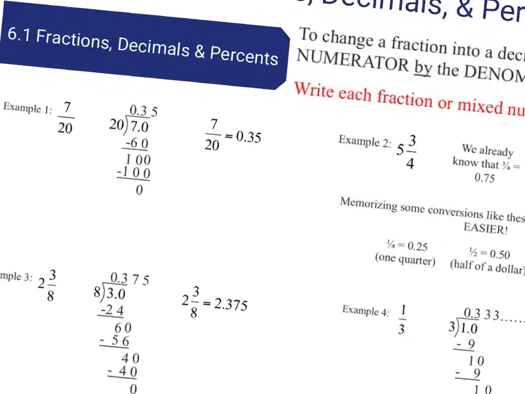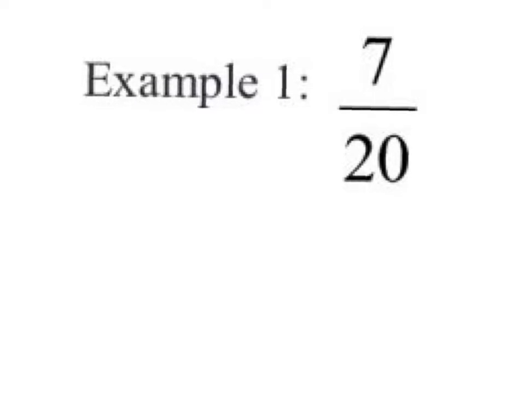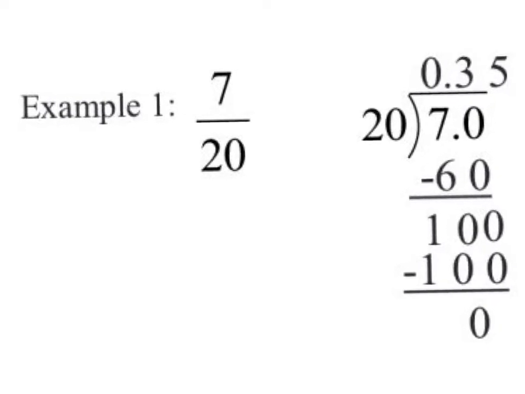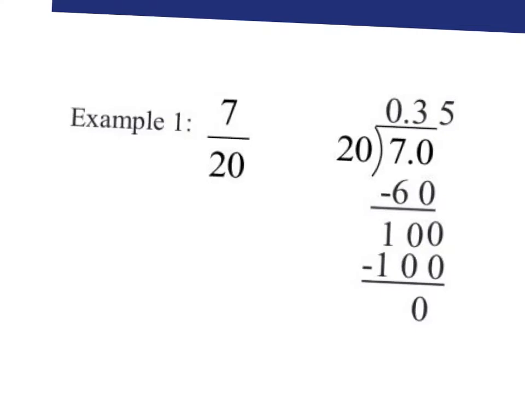So if I was to give you the example of, hey, I want you to change 7/20 into a decimal. So listen once more. I give you 7/20, and I ask you to change it into a decimal. Then what you're doing is 7 divided by 20. Top divided by bottom, top in the house. 7 divided by 20. In order to divide, and so when you change 7/20 to a decimal, it's 0.35.